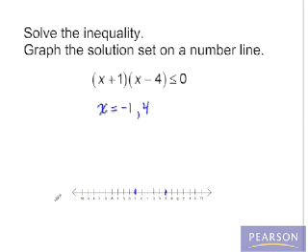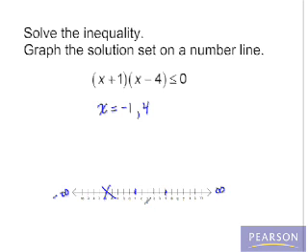And notice it divides the number line up into 3 chunks: -infinity up to -1, and then from -1 to positive 4, and then from positive 4 to positive infinity. And we're going to choose a test value in each chunk, in each interval, to see if it makes the inequality true or false. So if we choose something, let's say -5 or -6, in the first interval from -infinity to -1, plug that into the inequality, you'll see that it creates a false statement. So this interval is out.